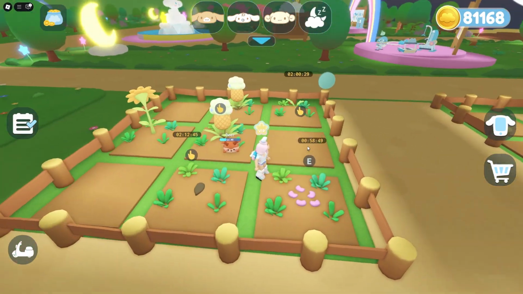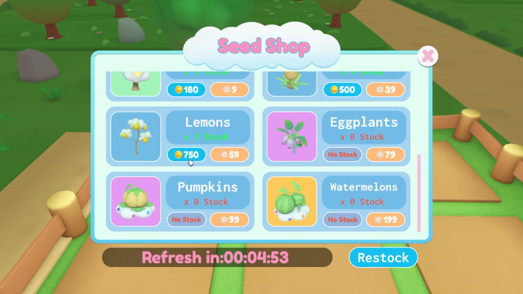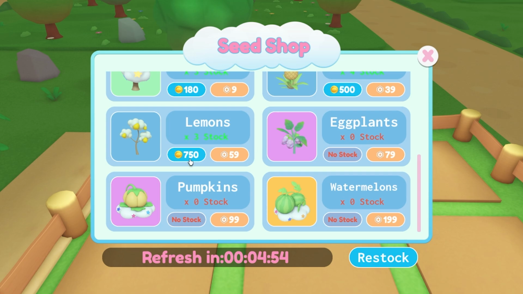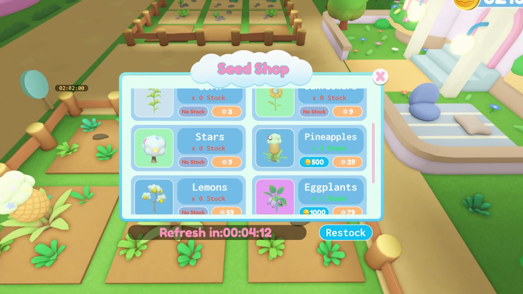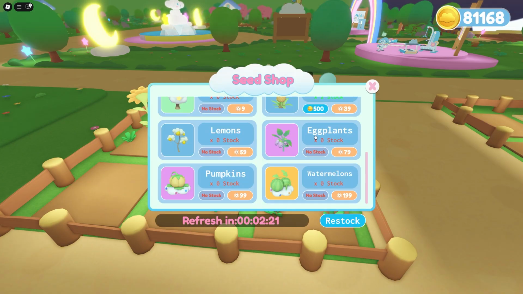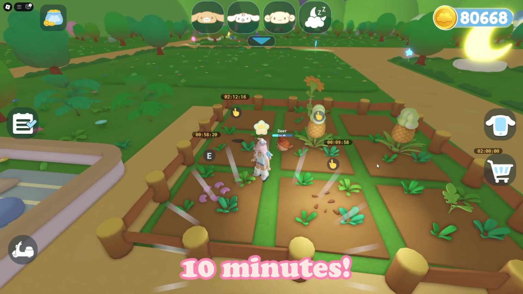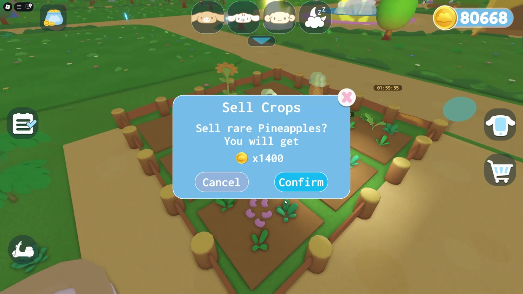But you have some extras in there, like the lemon is really good. So if you ever see the lemon, I would recommend planting it. It gives you 2,100 coins from that and only costs 7,500, and it takes 15 minutes, so that one's really fast. The pineapple's also really good too, so if you see the pineapple in stock, I would definitely recommend planting it. You only have to pay 500 coins, but it does take about 10 minutes, which isn't too bad at all, and you get a lot of coins.